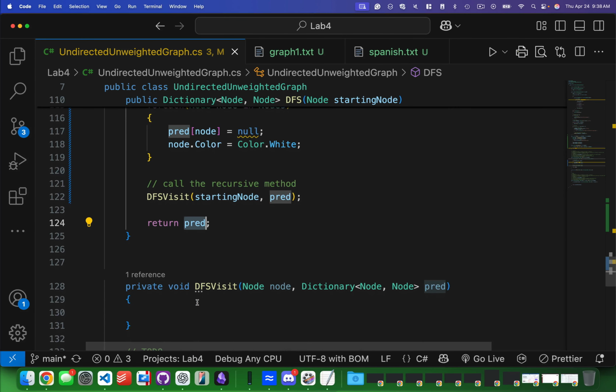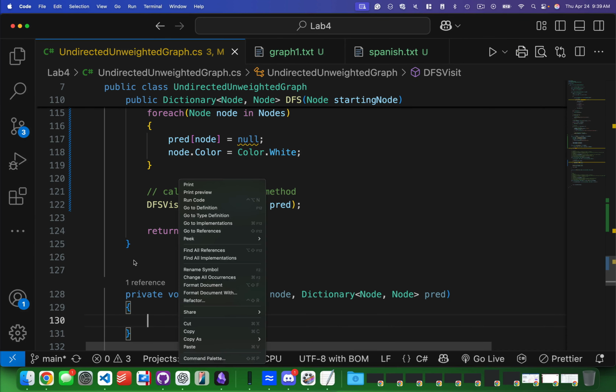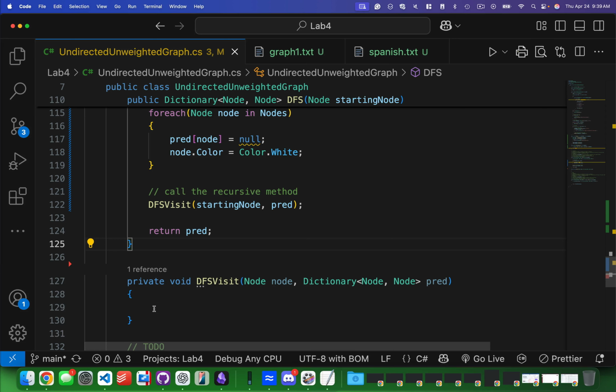So most of the work, as it were, is going to happen here in DFS visit, but DFS visit is also pretty simple because the recursion handles the progress, the backtracking, and the going. It maps very nicely into recursion. Okay. So let's now jump down into here.